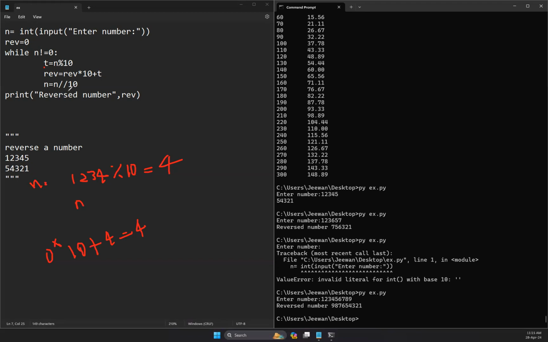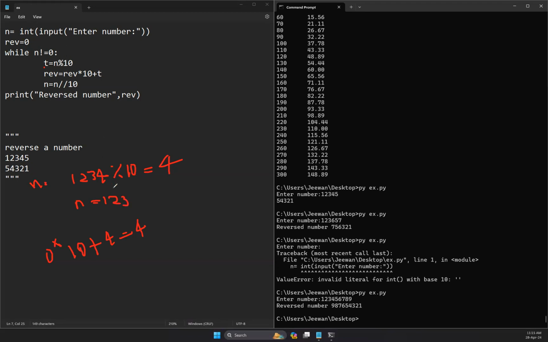Floor division by 10: what is the answer? When you divide 1234 by 10, it's 123. Now again, the loop runs for the second time.